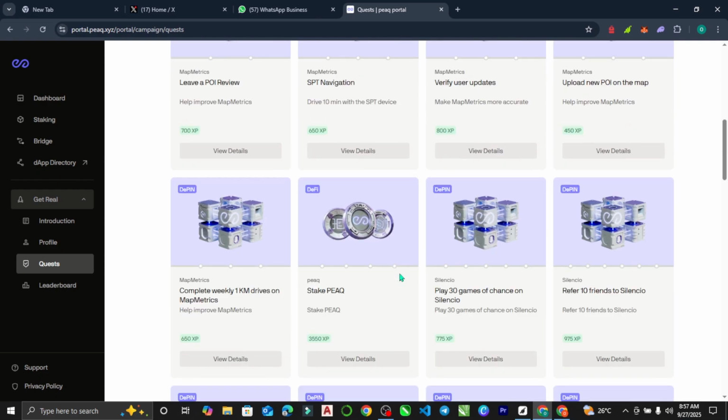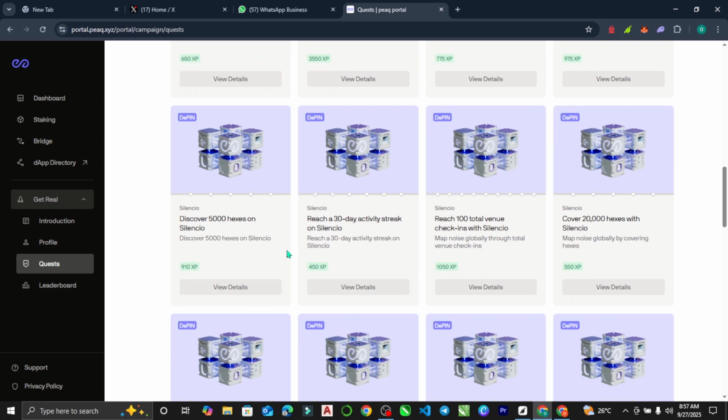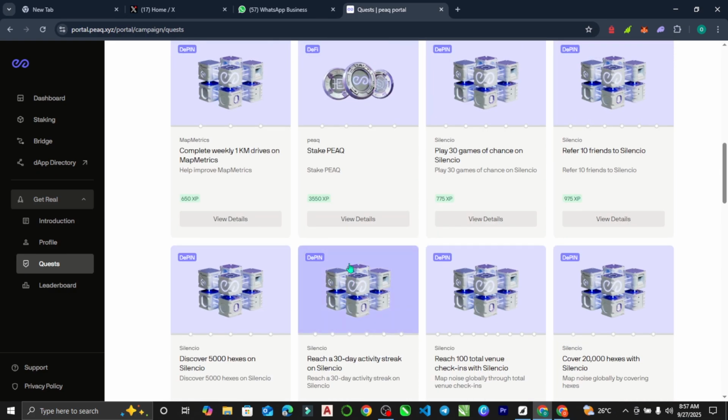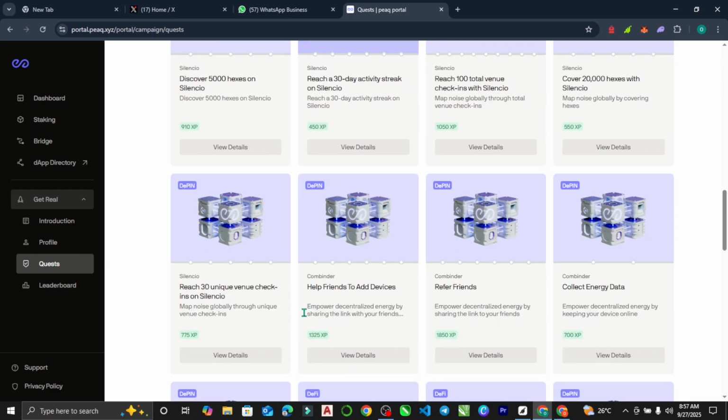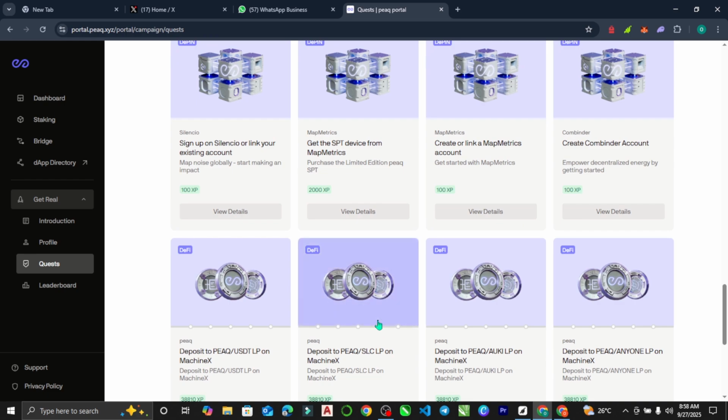The next one I'm going to talk about is Silencio. So let's look for the tasks on Silencio. Now you see, reach a 30-day activity streak on Silencio, and you get a reward for doing that. What Silencio does is it tries to get the balance of noise, or let's say sound, in different locations. So you record noises and sounds in different locations, and you get user points by just doing all of these things. As you can see, these are all easy tasks, and you check the description for the link to get on these apps that I've mentioned so far. They are all very easy to get along with.